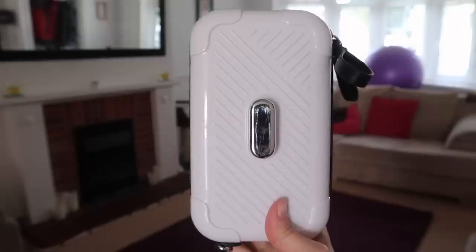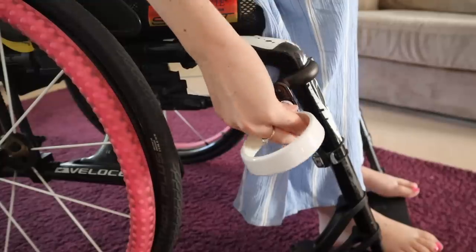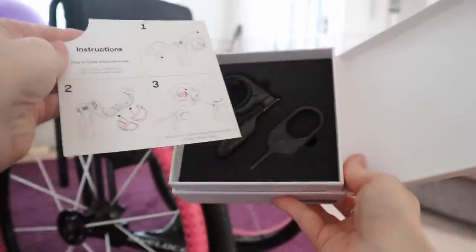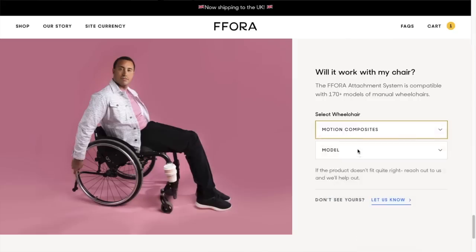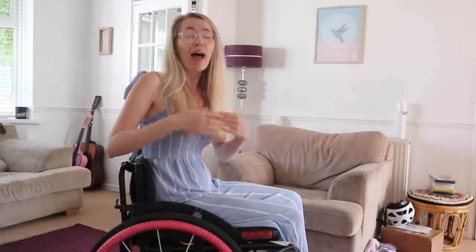All of the bags and cup holders come with this sort of a pebble design, which is magnetic, which fits geniusly into the magnetic docking system, which you can place on the bottom of your wheelchair. These clamps fit to over 180 different types of wheelchairs. You just go on the website, you put in the make and model of your wheelchair and see if your wheelchair comes up. Don't worry if you don't see your make or model of wheelchair, then you can always contact them and they will help guide you and do the best they can for you.